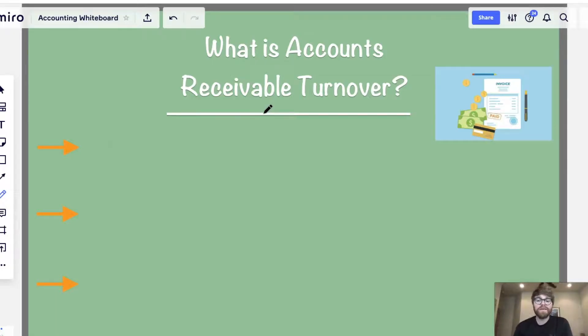Okay, so let's talk about what is accounts receivable turnover. Now, turnover, when you think of turnover, you think of flipping. So, kind of like real estate, right? You buy a house, you repair it, and you flip it, right? It's a turnover. Or, I'm sure you've heard of this as well in a workplace. They talk about employee turnover rate. Employees join the organization, they work there a bit, and then they quit or they get fired. And that's a turnover. Same deal kind of here. Accounts receivable turnover. Think about, you get accounts receivable, meaning a promise to pay. And I'll write that. So, that's essentially what it is. Accounts receivable is a promise to pay the company.